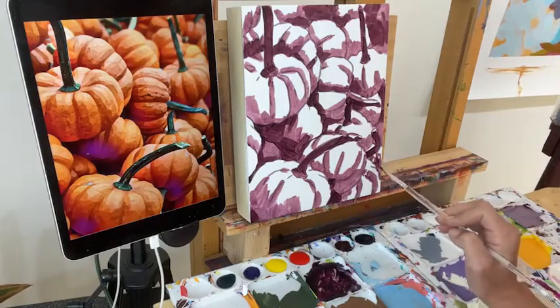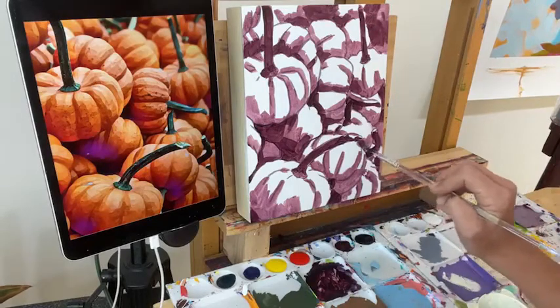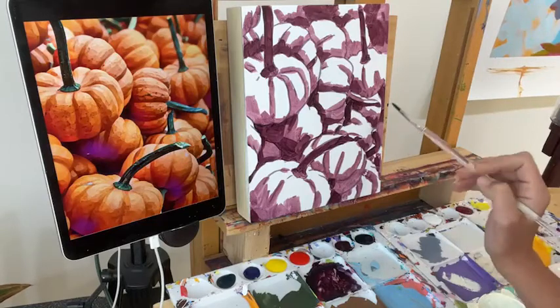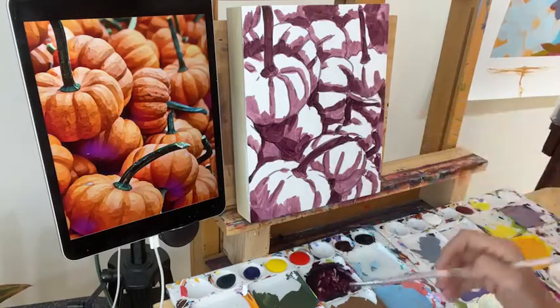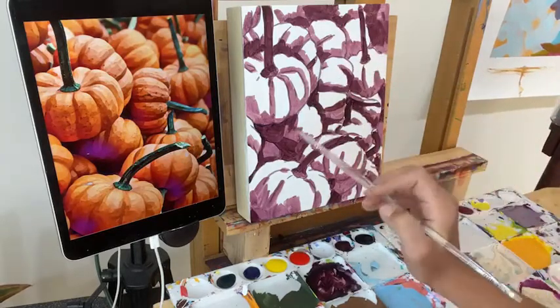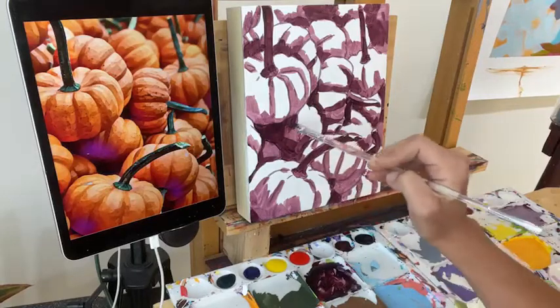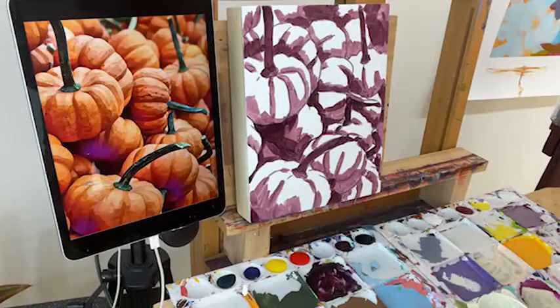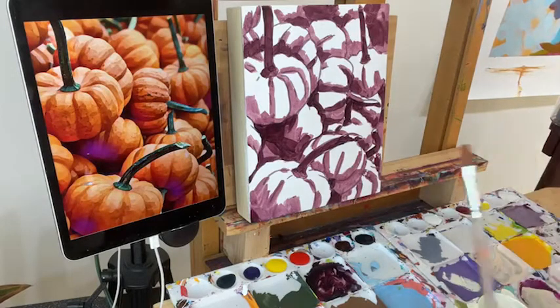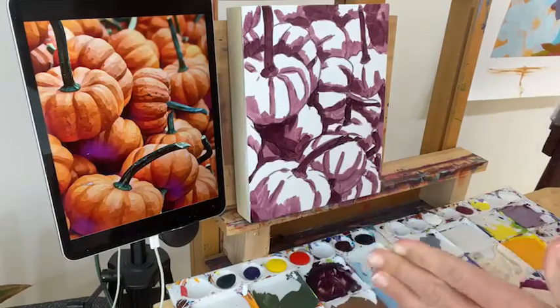Let me know if you have any questions — I have my screen pulled up and I'm watching your comments as we go. I think this looks pretty good, we're ready to start washing in some color. Complementary color underpainting — the stems are all kind of bluish green, so I'm going to find those first. The opposite of green is red, and instead of putting red down, I'm going to use Quinacridone Magenta because I love it. So I'm going to put some on my palette and add some water to it.